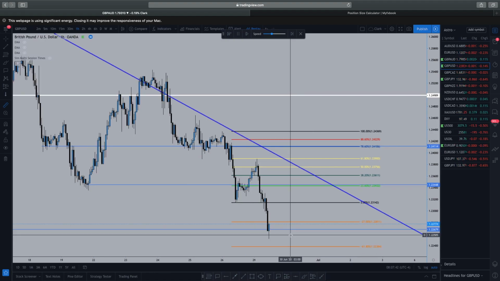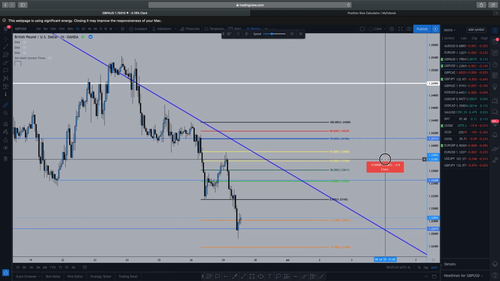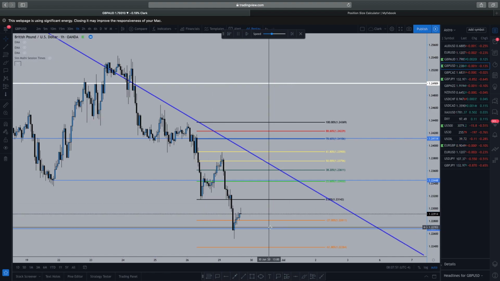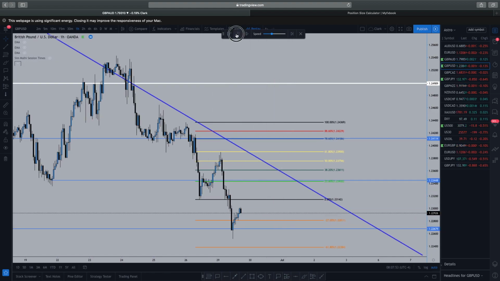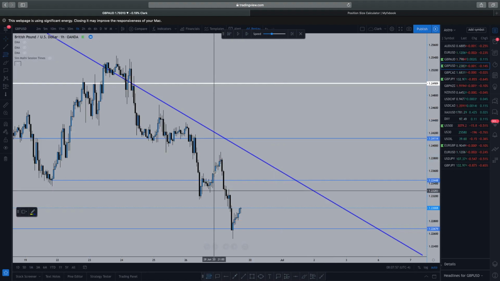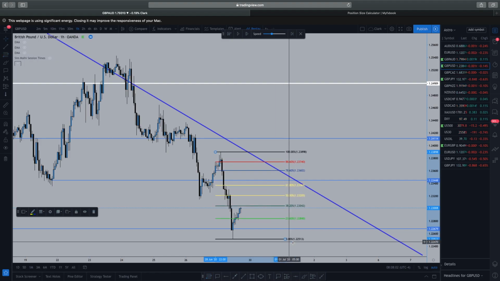Hit the 27. And yeah, looks good. Worked out perfect there. So now we've formed a new bottom. So, okay, let's pause it. So we formed a new bottom. So what do we do? We maybe draw another fib from high to low. And let's let it play.